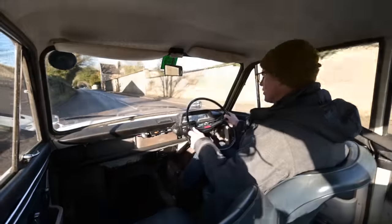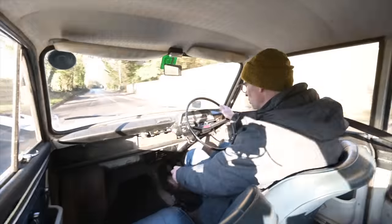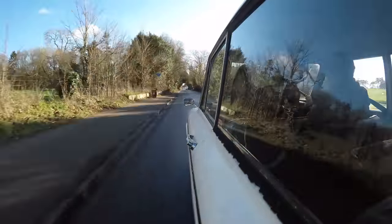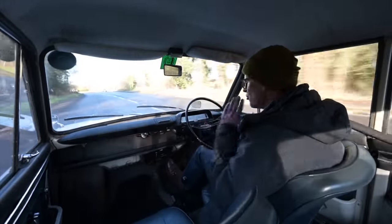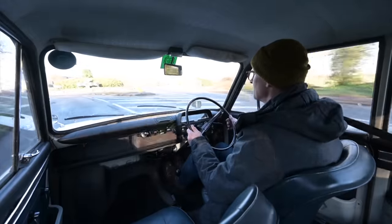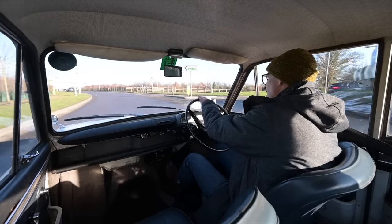Now it's quite striking how heavy and light the various controls are. The pedals have a lot of resistance for such small, tiny little pedals down there. Not really, really heavy, but just resisting you. The steering though, with no weight at the front of the car, obviously not power assisted, is just fingertip light, and the steering is just razor sharp. Everything you want sharp, fun steering to be. Chuck it into a corner, boot it and go!